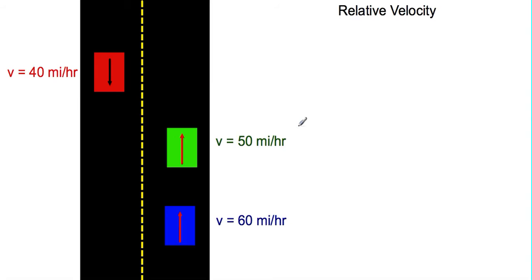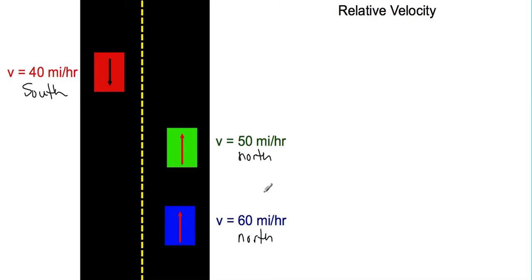We have three cars here in our little diagram. These two are heading north. We'll say going up is to the north and going down is to the south. So maybe right in here, this is north, to make these vectors, and then this over here would be to the south.